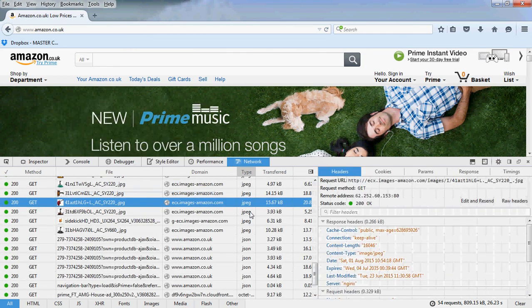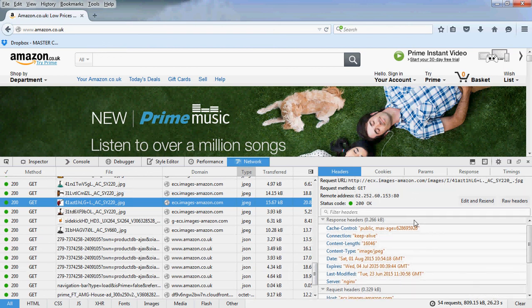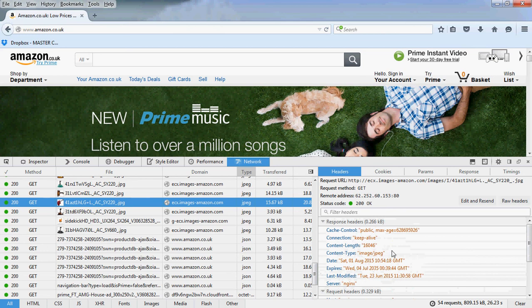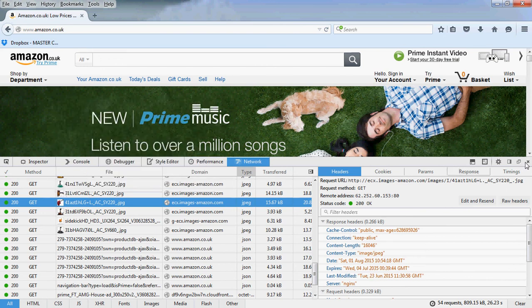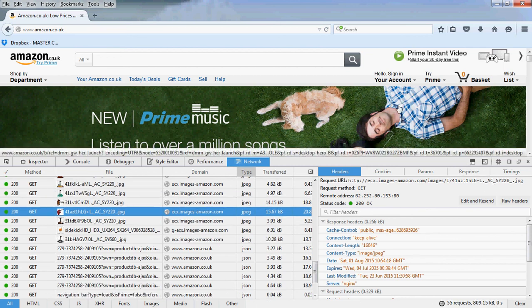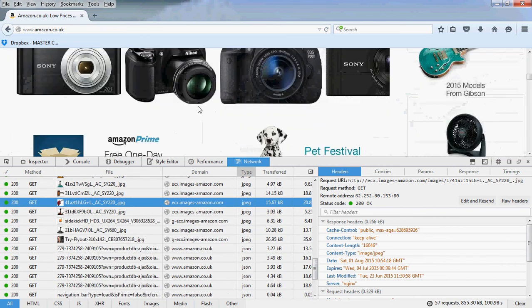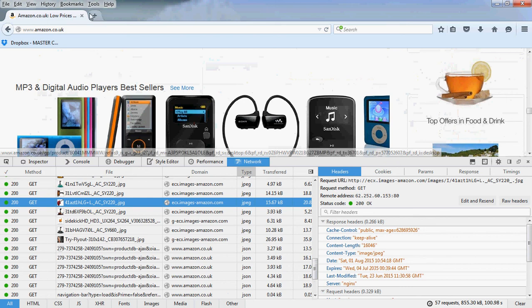And if we actually look at some of these things and look at the response headers here, look at that response. So it's got caching, there's no E tag, but there is a last modified date. So maybe these images are being cached, and maybe the problem is that Amazon changes all the images all the time. So every time I come to the page, I'm going to get different images. I'm not going to make use of the cache.